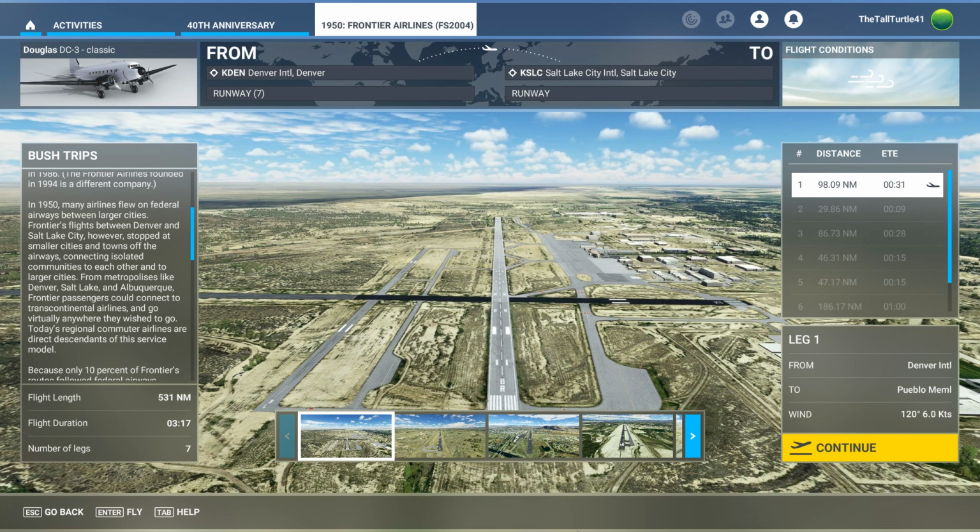So let's give a little bit more throttle because we're getting kind of slow. Then we'll trim down just a hair. Oops, I wish I had different presets. I wish I had more presets for this airplane. Come on, let's get some speed going here. I got full throttle and we're sitting right at the minimum here. What's going on? Am I doing something wrong? Before I did full throttle, we were at like 200. There we go, we're just climbing.